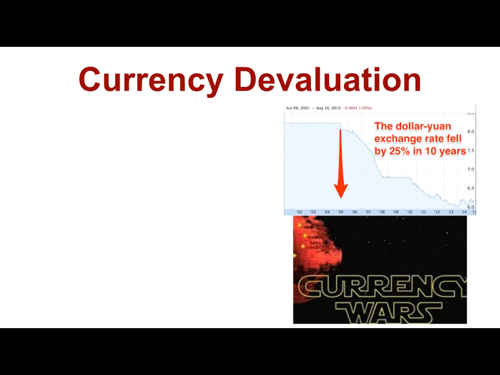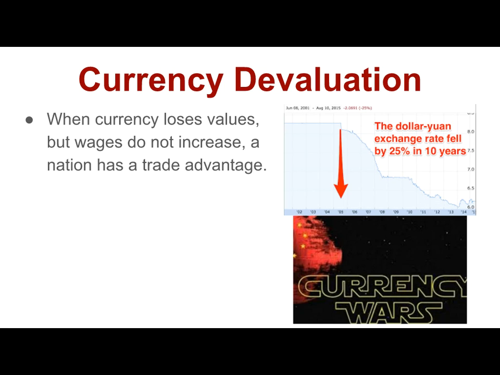We're not going to get into the details of those policies today, but it is important for us to understand in the concept of trade and in the discussion around trade that the devaluation of currency actually has a positive side effect for that nation. When a currency loses value, but wages in that country are not increasing, a nation actually has a trade advantage. They're not paying their workers any more. The good, though, they can decrease the actual cost of that good in a foreign market. And remember, if prices go down, foreign demand for that product is going to increase.